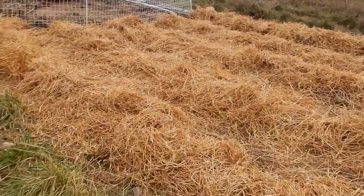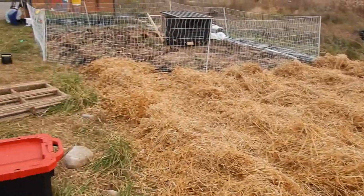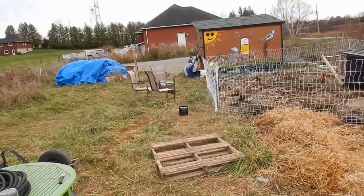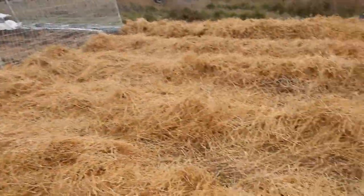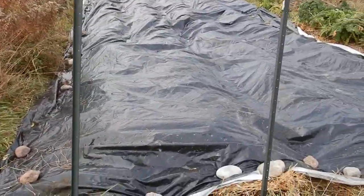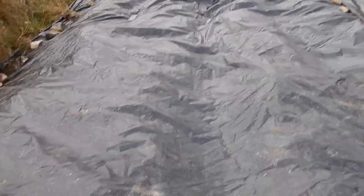Alright, this is later in the afternoon on Sunday the 6th of November. We've spent a little bit of time out here with Jonathan, our son, and his girls, and we've got a little bit done. As you can see, this garden has been prepped for its long winter sleep. We just need to move the chickens out and put straw on the rest of the materials. All of our cardboard is gone, but we were putting cardboard down in between walkways so the paths would remain clear. This garden has been completely put to bed — the rows are clearly defined by humps of straw underneath.